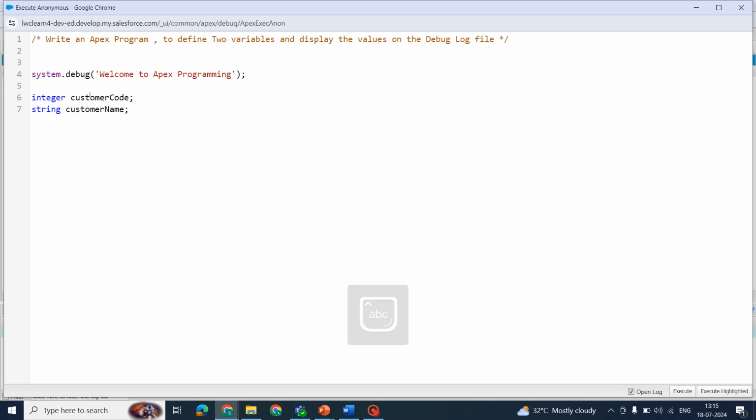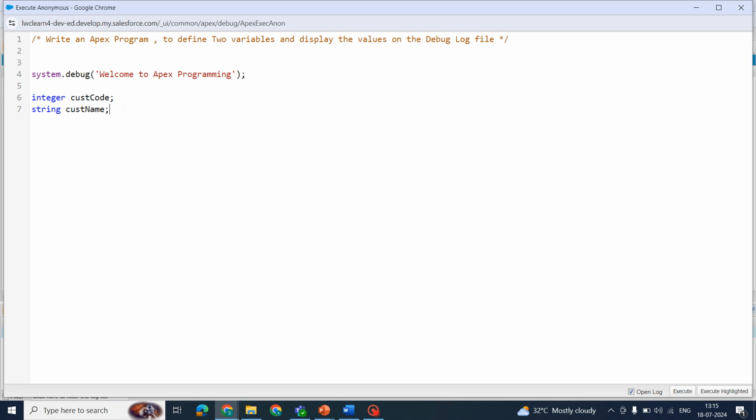These are just variables. We can also give it like this. We can define whatever we are comfortable with, but it should be a meaningful name to understand in a better way. The code should be understood by every developer, right? For that, we need to give proper naming conventions. Okay, so these are the two values.